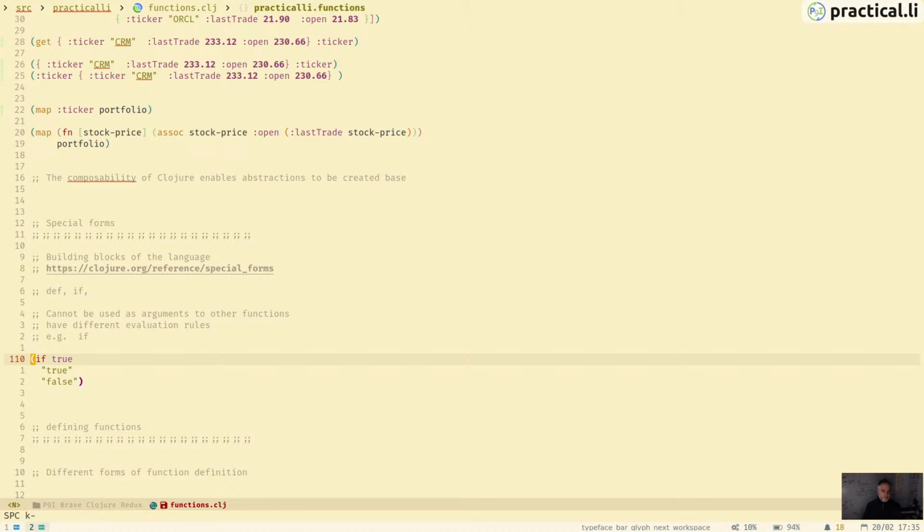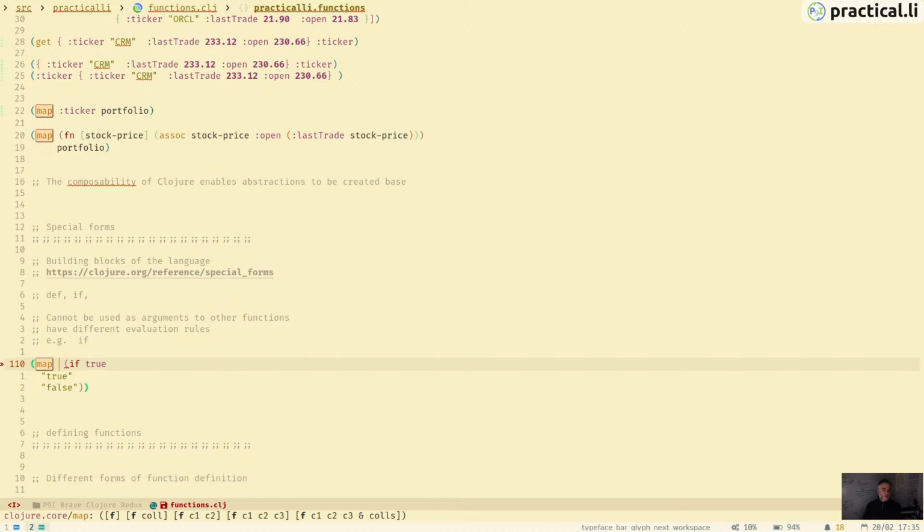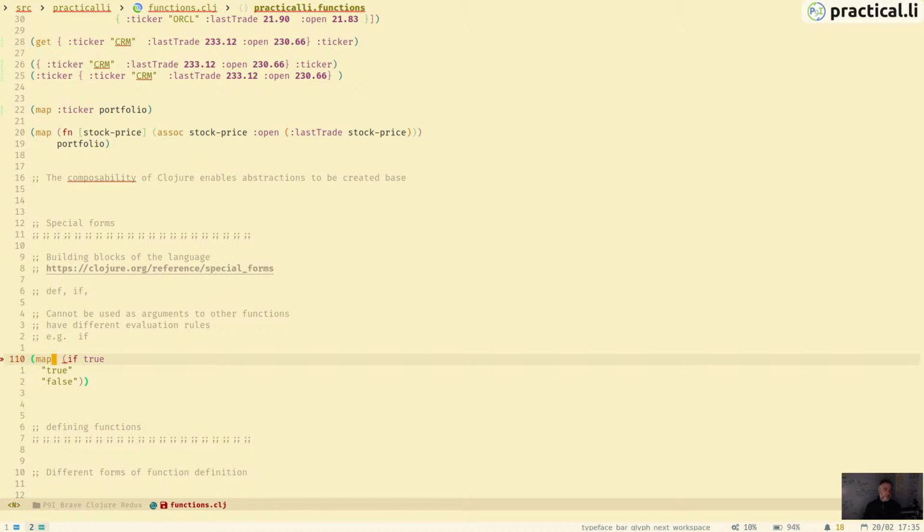And you can't map an if over something. We can't pass that as an argument to a function. But most of the time you don't want to. You'd use these as part of the logic inside of a function anyway, and def you would use outside of a function, but you can't pass them as arguments.